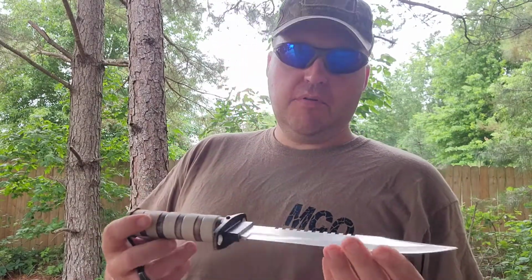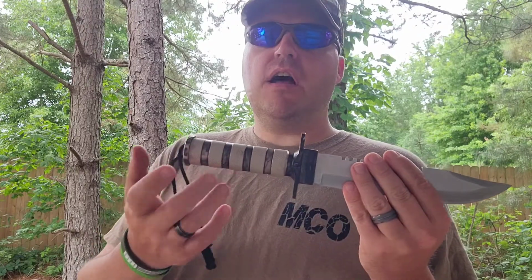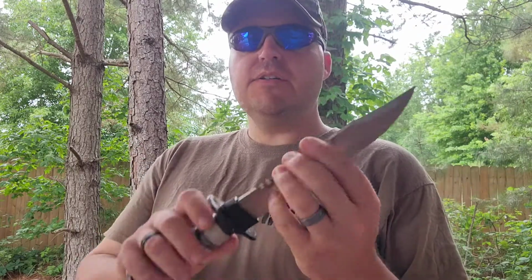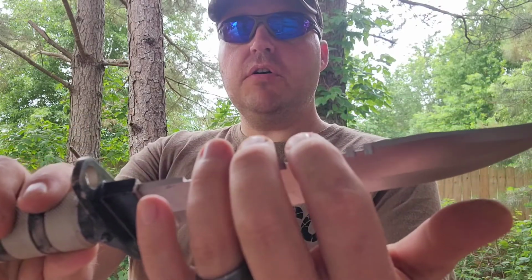Alright, I got the Harbor Freight 8-inch steel blade hunting / survival knife here. It's got a hollow aluminum handle. It's got this saw up on the back side of the blade, which is very, very sharp.